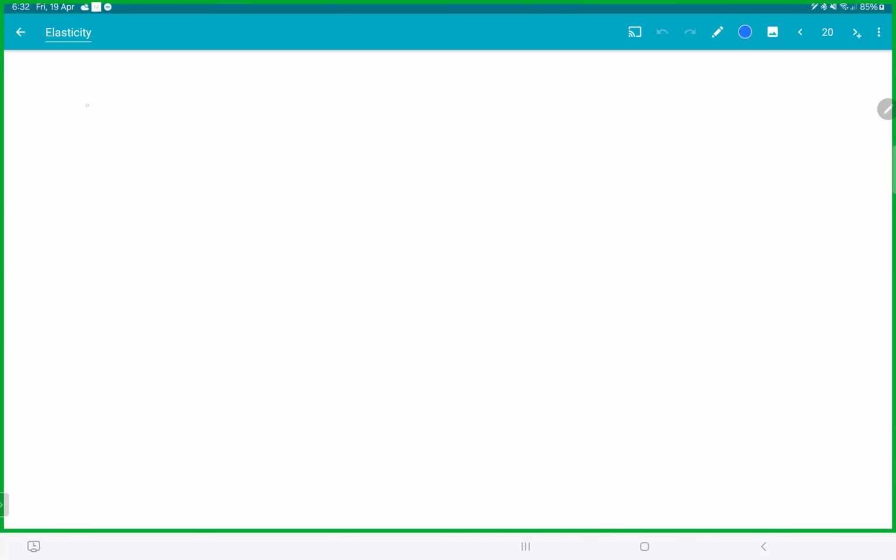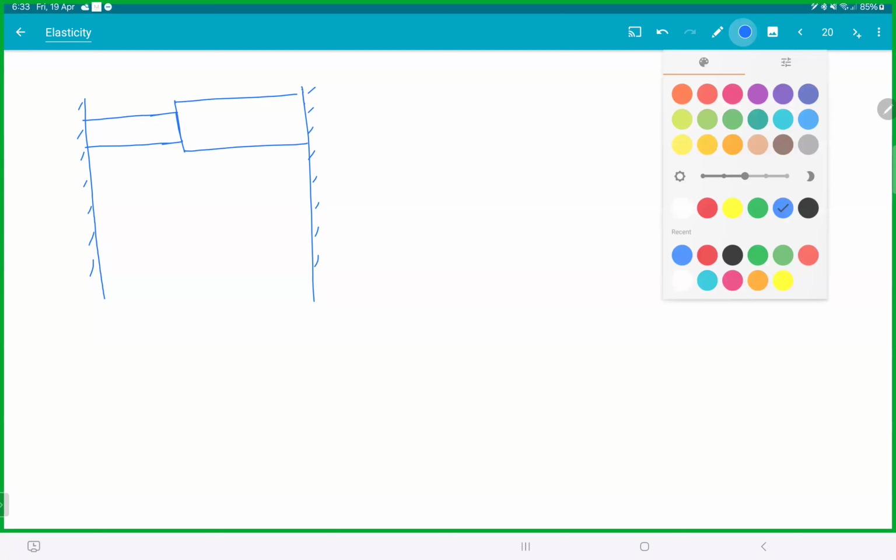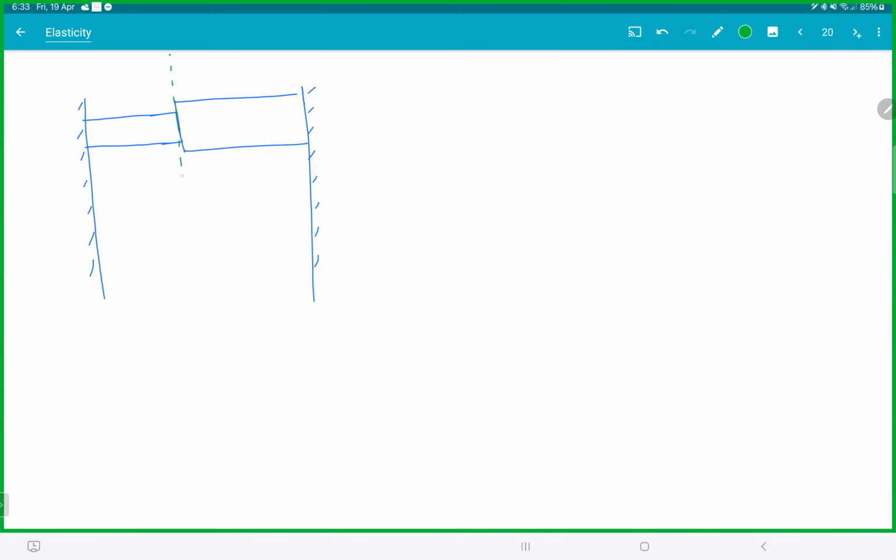See, if we draw the diagram, so this was the initial position. Now let's understand like this. Let's say the right side rod is not there. If the right side rod is not there, this guy was L1 and this guy was L2, the left rod will do what? The left rod would have expanded till here, isn't it?